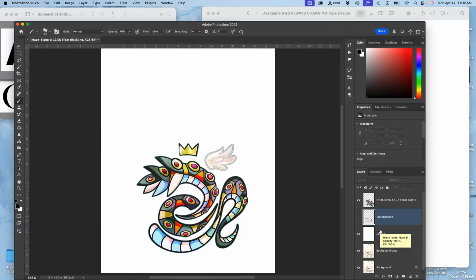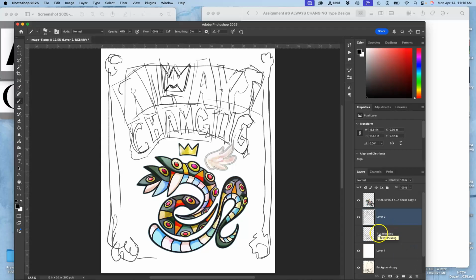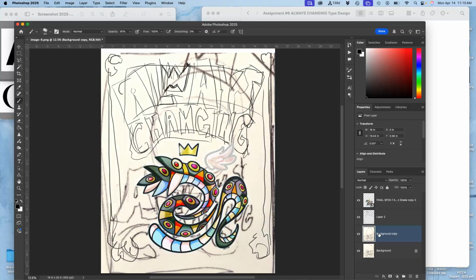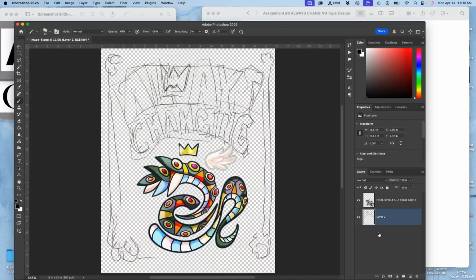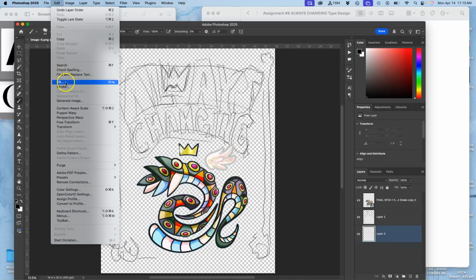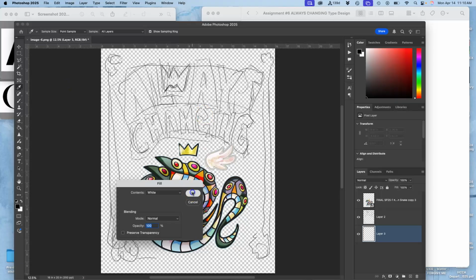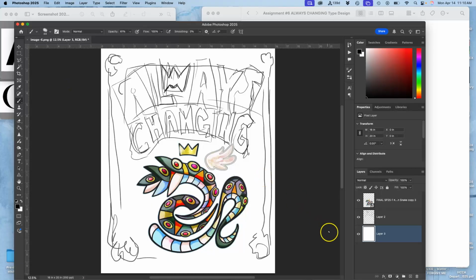Wait, I deleted too much today. Need that one. Don't need these. And then I'll keep the white background, just like digital coloring, underneath it all. So a white background on the bottom, because that's going to help form my border.